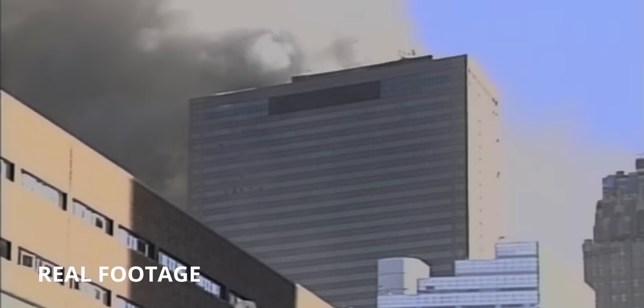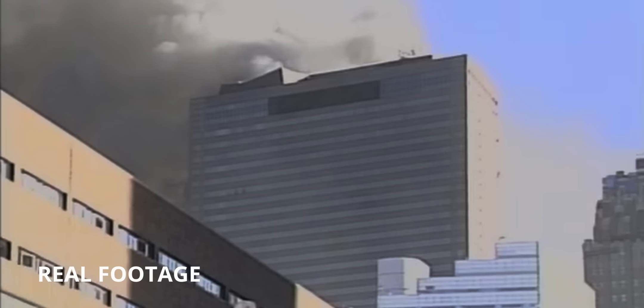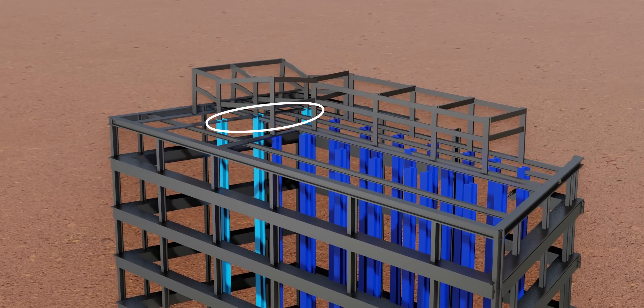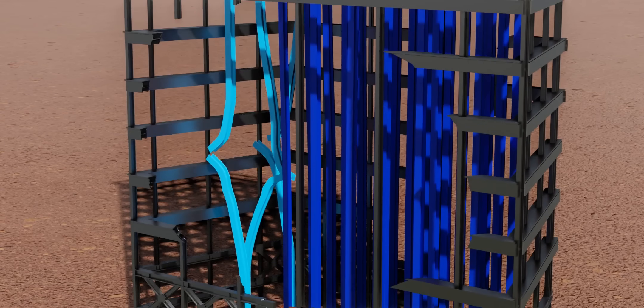The key to this mystery lies in this video footage. Did you notice a sharp V-shaped dent at the top of the building well before the main collapse? This was the penthouse of WTC-7. Exactly below this dent, you'll be able to observe the three main columns of the building. You can conclude that this dent happened simply because these three columns collapsed.